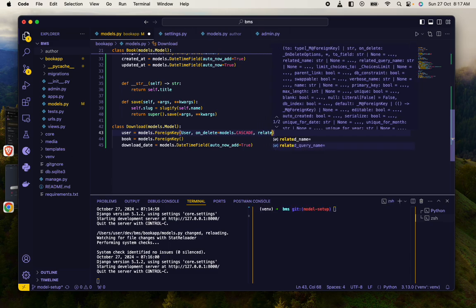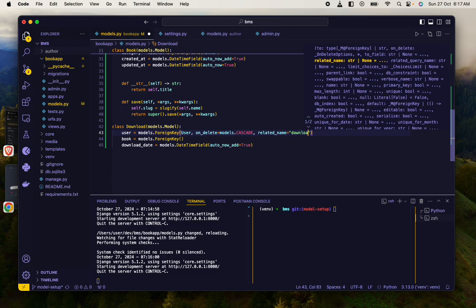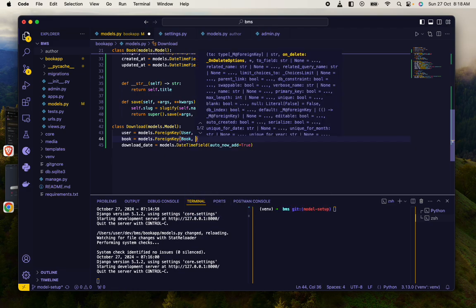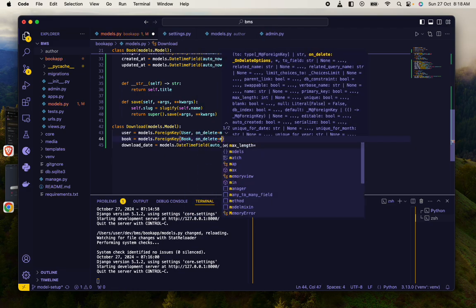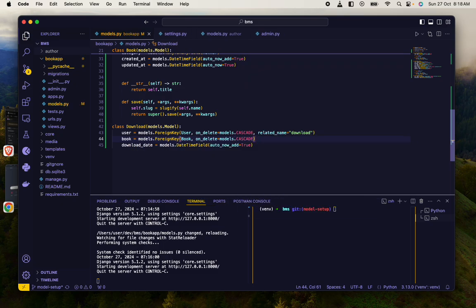We can set related_name to be download to avoid conflicts on related names, because we have two foreign key relationships here. The second one should be book, on_delete models.CASCADE also. And we really do not have to worry about setting related_name for this because we set it for the first one. And so let's move to the last model.